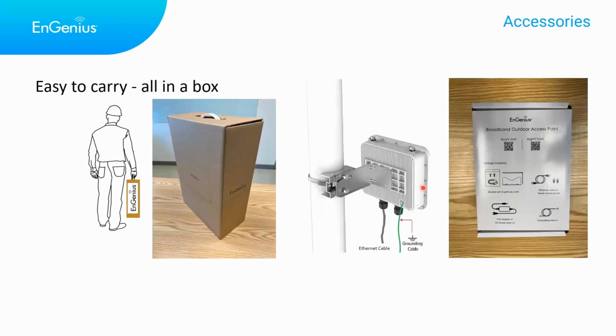So in the box, as usual, everything that an installer would need would be directly in the box. You would have your access point unit. You would have the bracket that is required for pole or wall mounting. And then we would have Ethernet adapters with replaceable RJ45s just in case. And then of course we would have the PoE injector included out of the box as well as the grounding too. So for the installer, all he needs to do is carry a box or two when deploying our EOC series, and basically everything that he needs would be there.